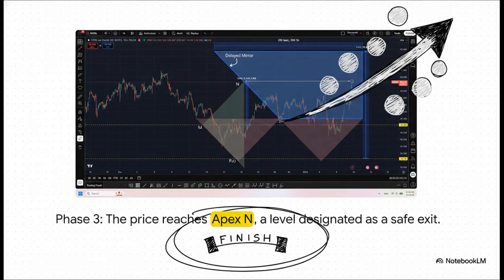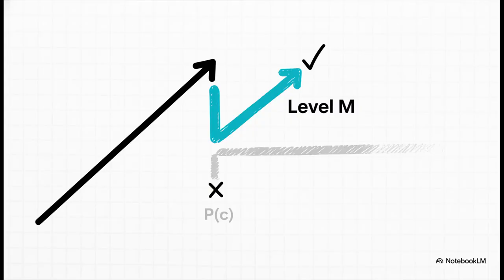But the journey wasn't over. A couple of weeks later, by January 9th, 2026, the price hits its next major landmark. It reaches apex N of triangle 3. And with that, the documented phase 3 of the cycle is now complete. Now, remember that secondary entry point, PC? Well, as you can see, the price never actually went back down to hit it. So what does that mean? It means the cycle followed the path we called scenario 1, the one that was based only on that first entry at level M getting triggered.